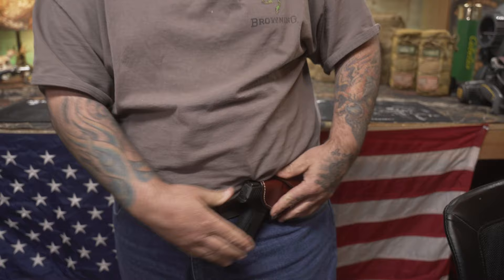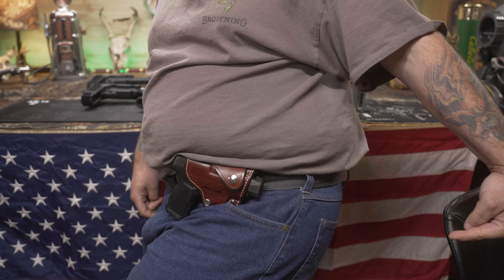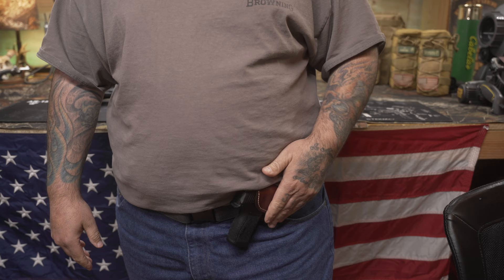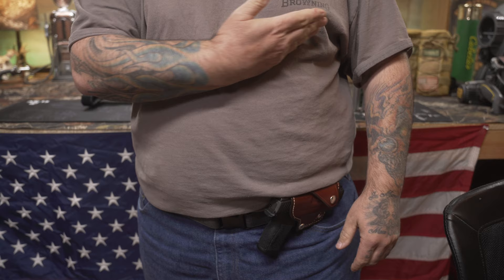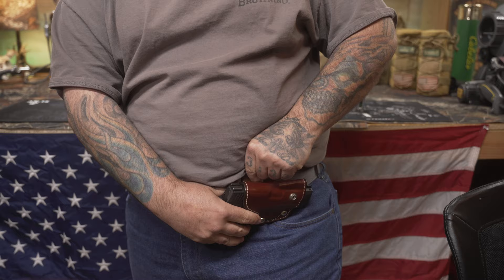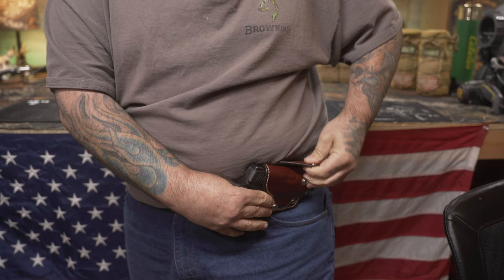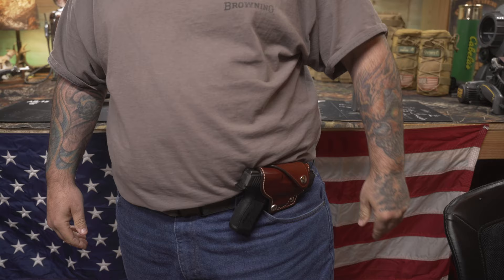You grab and deploy your firearm, and reholstering is nice and easy. When you're sitting down, the barrel is positioned so that if a round were to eject it passes away from your body — it's not going to hit your femoral artery like carrying appendix could. If you're in the car with a seat belt across you, that's why it's called the Carjacker — you can still deploy it right away. Easy to take on and off too: if you need to run into a bank or post office, unsnap here and the snap behind the belt, then slide it off. Putting it back on is just as easy.